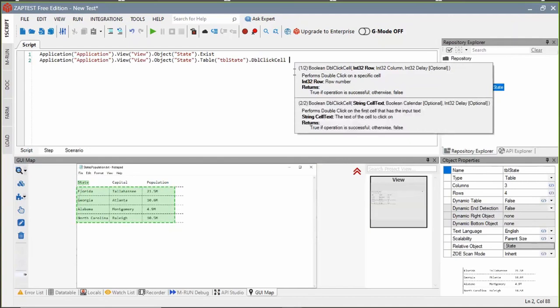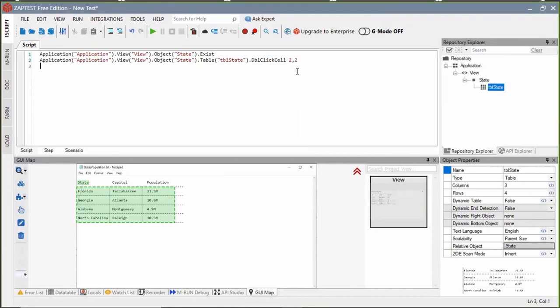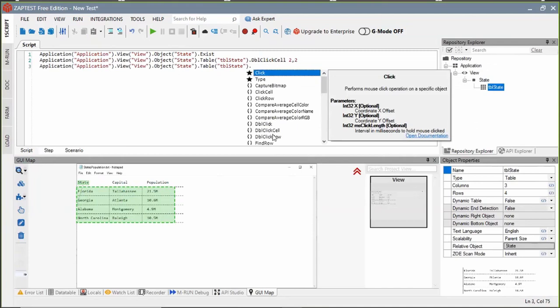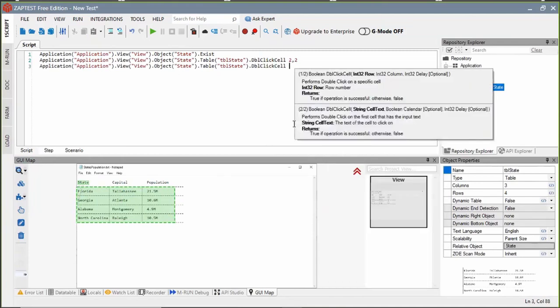Similarly to list box, with table we can provide a reference to the cell using its row and column, or just text. So in the first example, I will use row and column reference. If I need to click on a cell with specific text, I need to include its text.